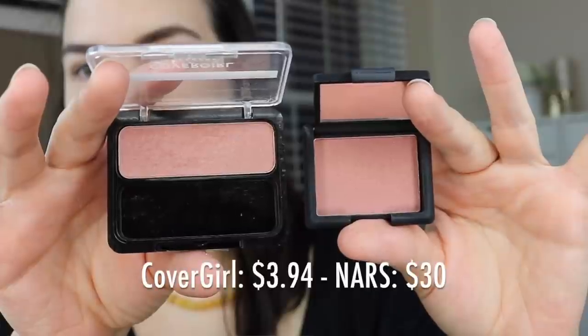We're kicking things off with blush. This is an amazing high-end blush I've loved for years — it was the first NARS blush I ever tried, in the shade Dolce Vita. It looks somewhat unremarkable in the pan, like a really dusty rose, but gives off way more rosiness as it sheers out on the cheeks. My dupe for that is CoverGirl Cheekers in Brick Rose. I had both in my collection for a while before I realized they're really, really similar. They're definitely on the same level color-wise, so if you're looking for a lower-cost alternative to Dolce Vita, check out Brick Rose.